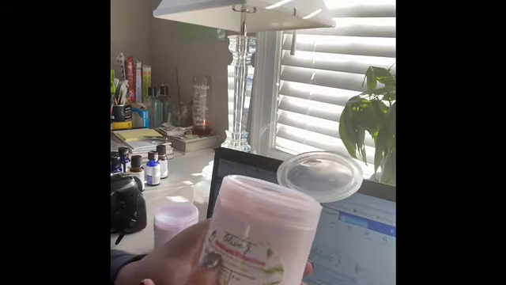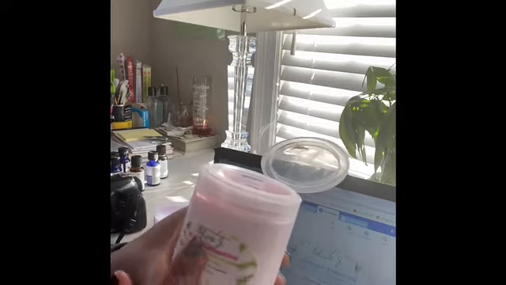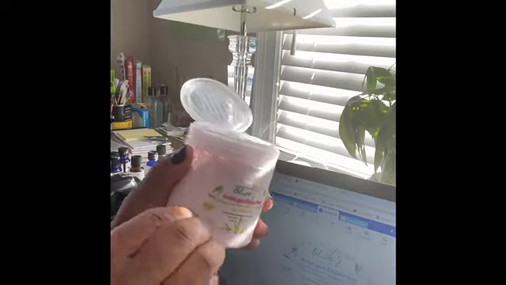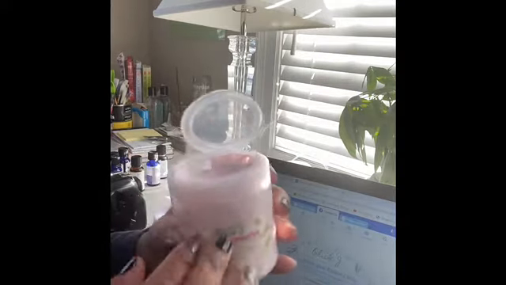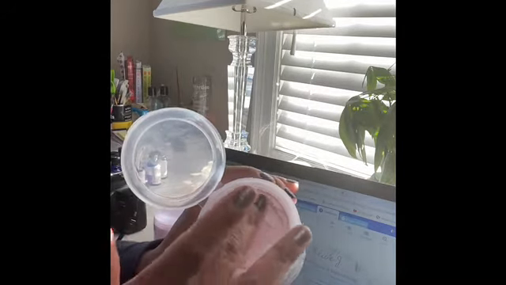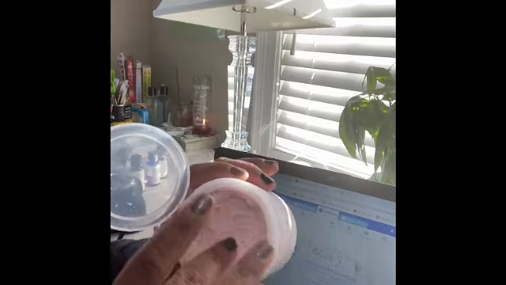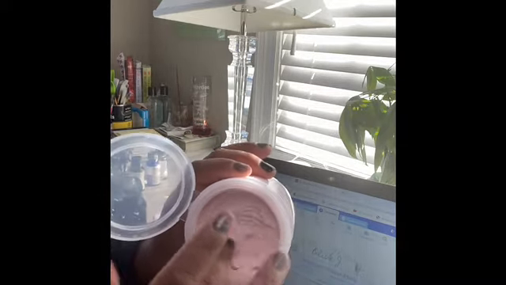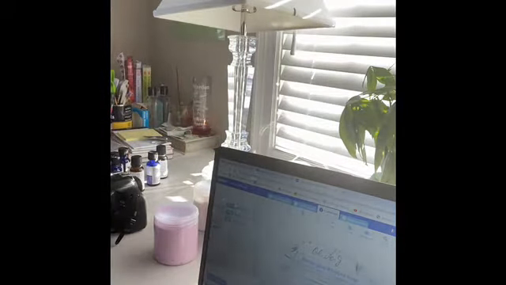But as you can see, the label is getting messy. She had it for a while. And I gotta peel this tape off, which I don't know if it's going to come off. I might just have to tape over it. But anyway, this is the consistency of it. Very smooth. Very nice. She's going to be mad at me for sticking my hands in her soap. But I washed my hands before I did this because I knew I was going to be doing this video. Now I gotta wipe this off.